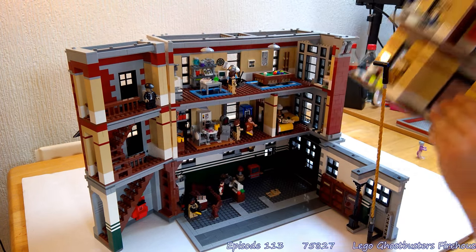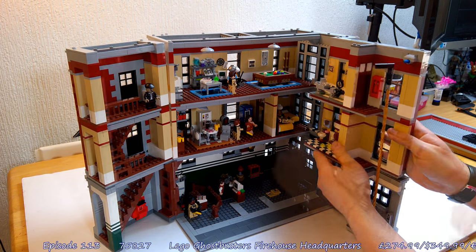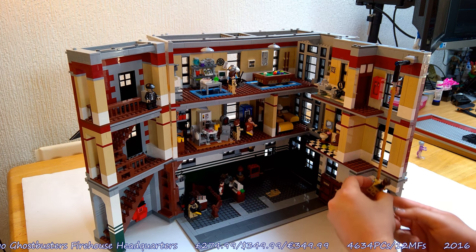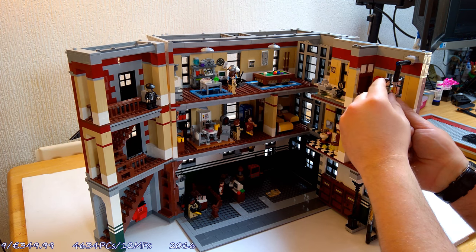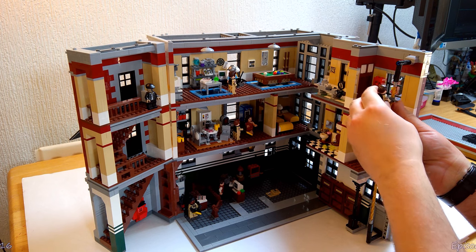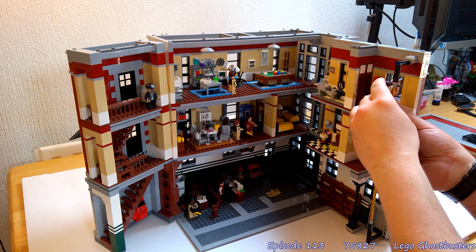I'll put this back on and then I will send someone down the pole. So we will use Ray because he's easiest to get. And just let it go in. Yeah, hook the minifigure. That's this way around. Yeah, hook the minifigure in like this. Right, it's a little bit fiddly.